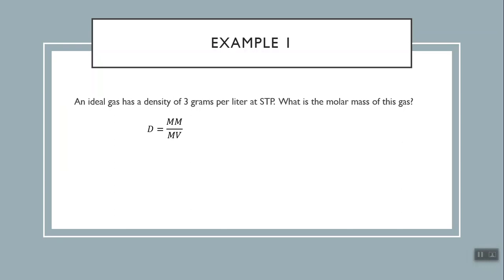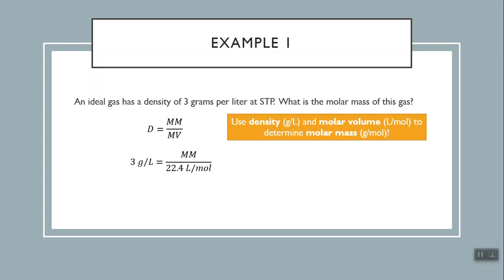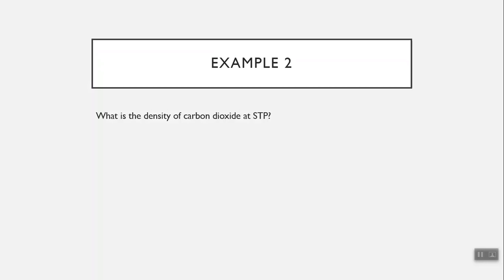It's pretty much the same thing, right? And we found out what the molar volume is. The volume of 1 mole of a gas is 22.4 liters. So let's plug it in. Given our density, 3 grams per liter, we already know our molar volume. It's something that we're going to just know by heart now, 22.4 liters per mole. We can determine that the molar mass is 67.2 grams per mole. It's as simple as that. Mass divided by volume, but this time molar mass divided by molar volume. So go ahead and try example 2 on your own. Pause the video and unpause when you're ready.